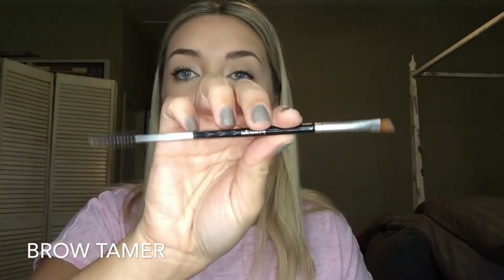Next, we're going to use the Brow Tamer brush. It's a LimeLight brush. It's awesome because it has the spoolie on one end and the brush on the other. And so that is the eyeshadow color number 40 called Taupe for the Best. And I like to start by just drawing a line underneath the brow and then filling in any empty areas in my brows, any sparse open sections.